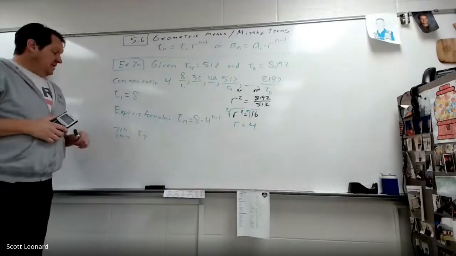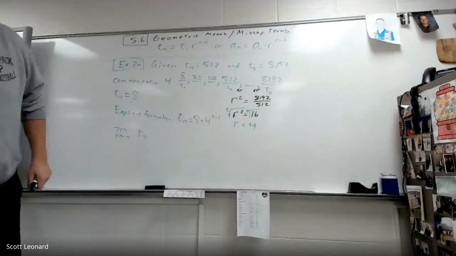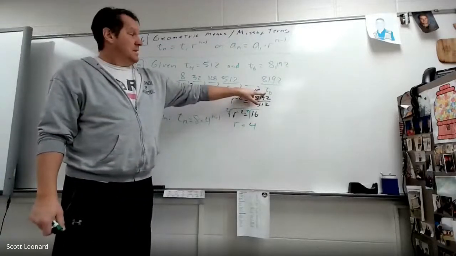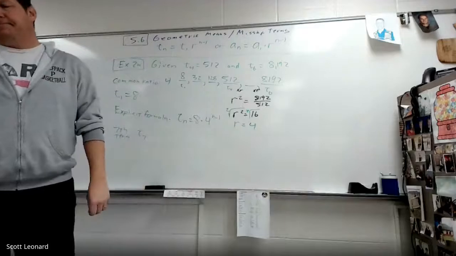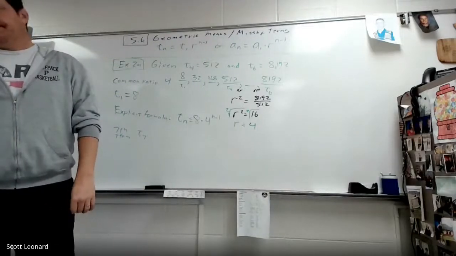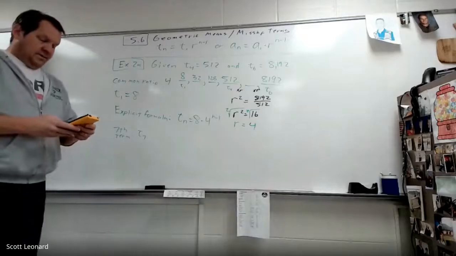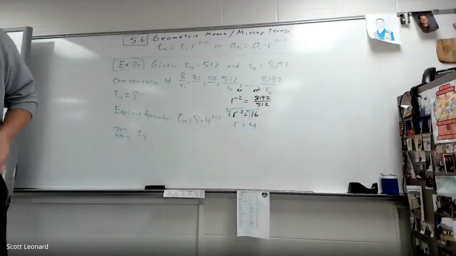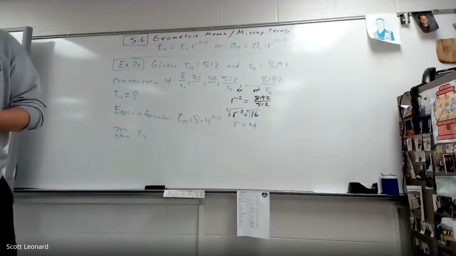All right, now to finish this off, they want us to find the 7th term. What do I have over here? This is what term? That's my 6th term. So what do I do to the 6th term to get the 7th term? You would multiply by 4. All you have to do is multiply by 4. So in your calculator, 8,192 times 4, I get 32,768. The calculator just fell apart on me. That's awesome.